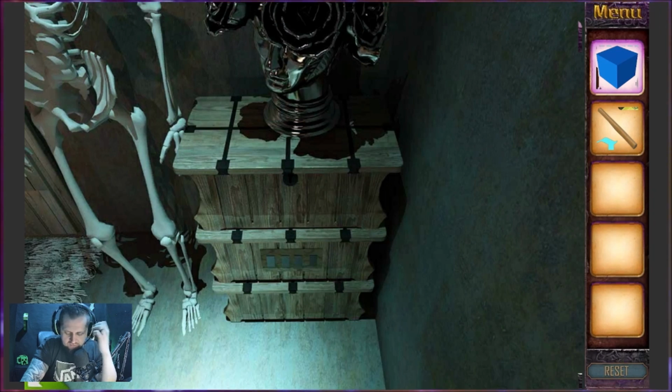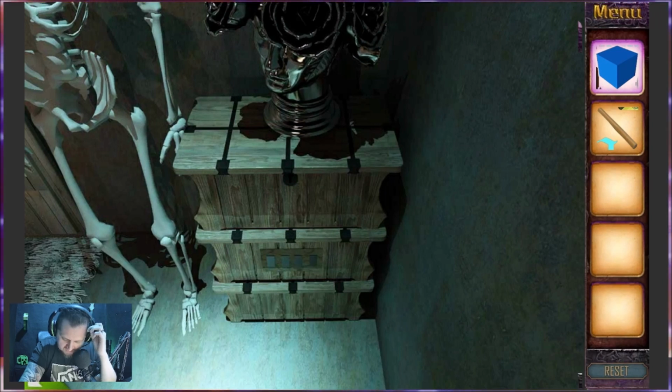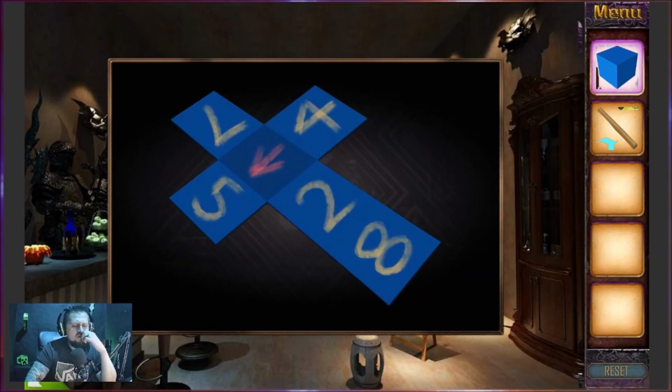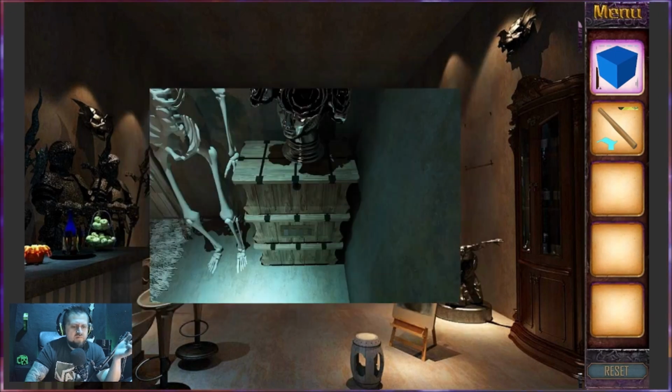Looked at the barrel, looking at the walkthrough. Yeah, then the chair for the cloth. They get the arrows. What are they going for here? 2, 3, 4, 5, 5, 2, 7, 4. It was to do with the cube. How are they getting 5, 2, 7, 4? But they'd be on opposite sides. I don't get it. I'm too tired now.